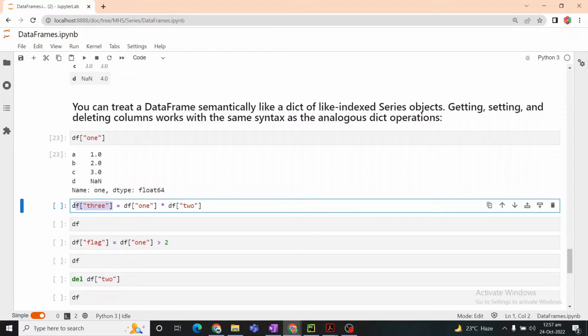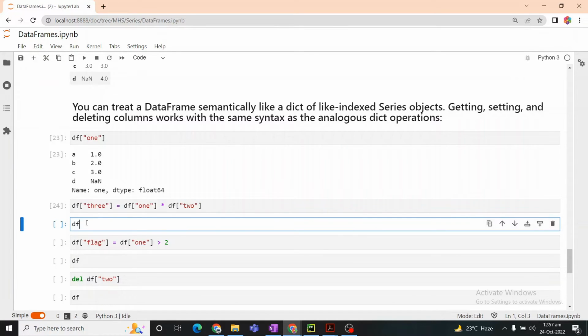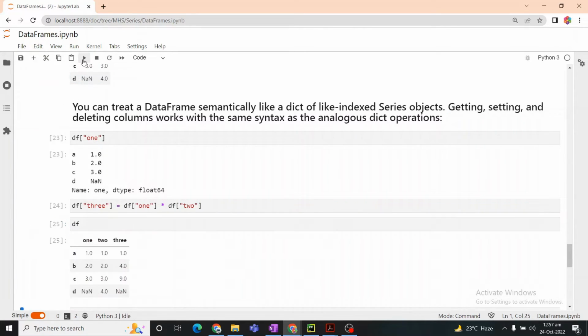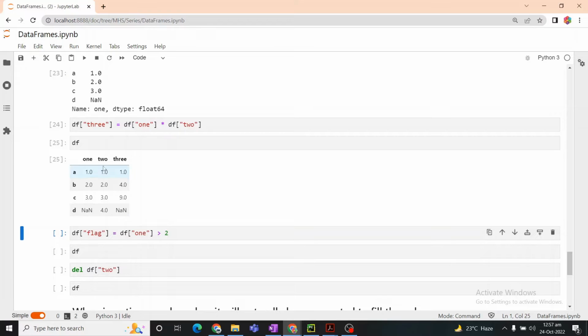So we are generating a new column into the data frame denoted by df, and we have written the column name. If we run this query, we can now check how the data frame looks. We can see the column 3 is now generated in our df data frame, and this is the product of the first column and the second column, that is 1 and 2.